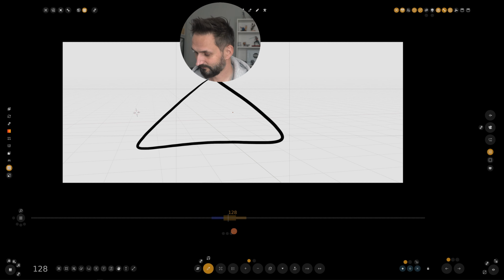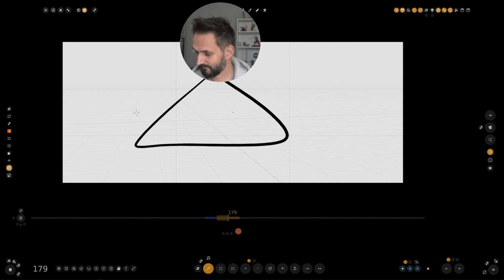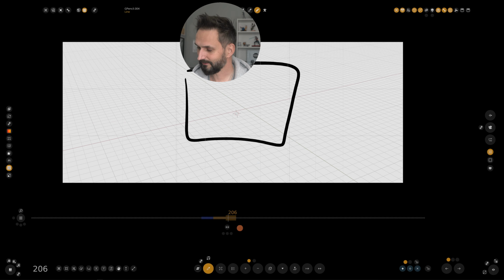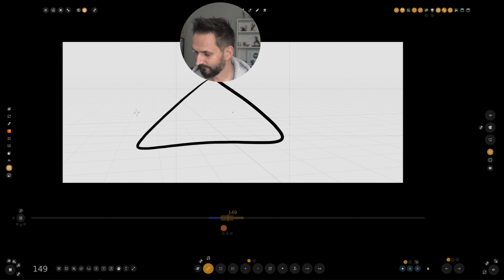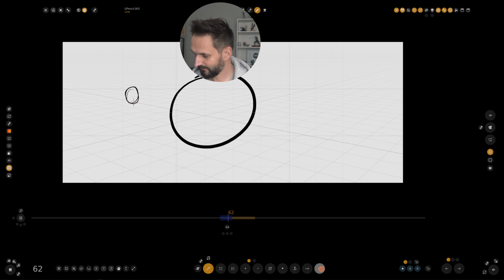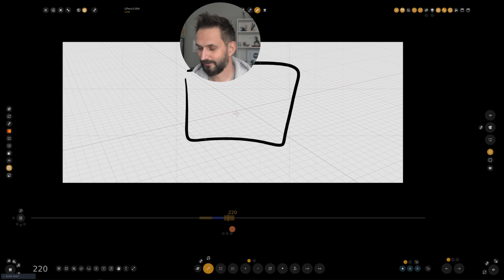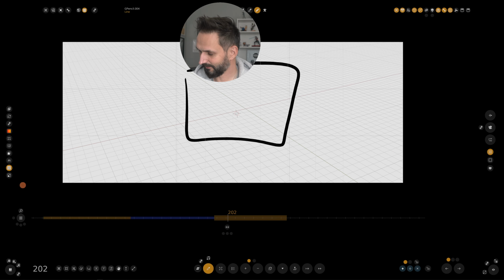So you see this? The shot that you're currently in gets a little bit bigger, while the other shots get smaller, right? And then, for example, I am in this shot and I want to move it. I can do that. And I just move that shot. I hope that kind of makes sense. So let me zoom back in.